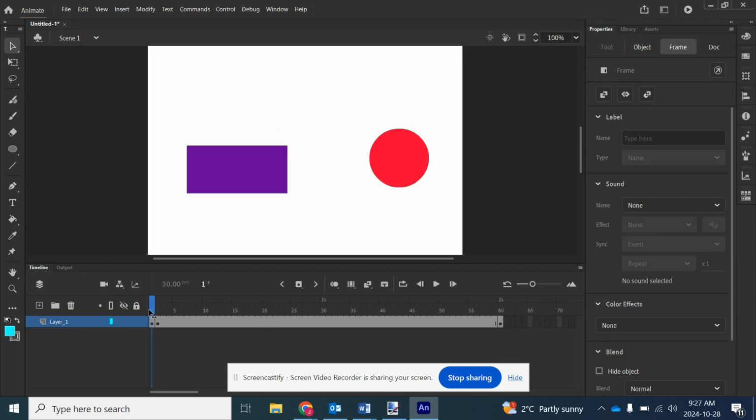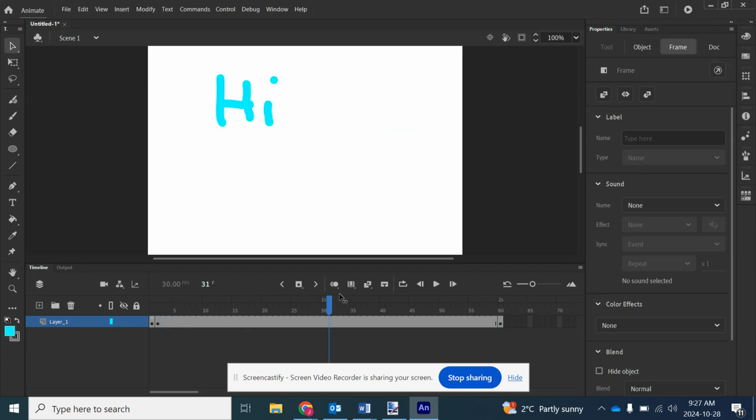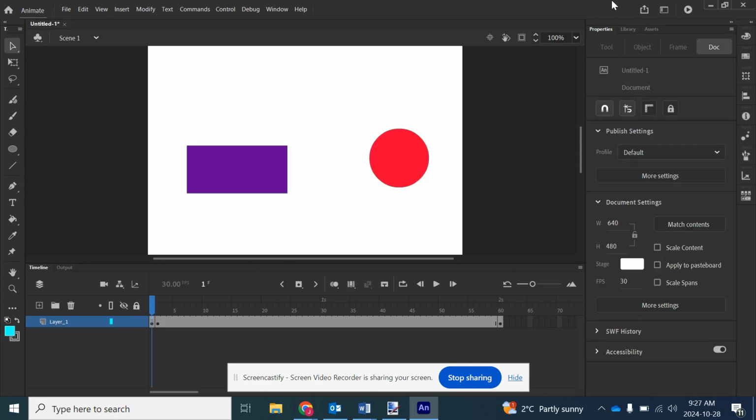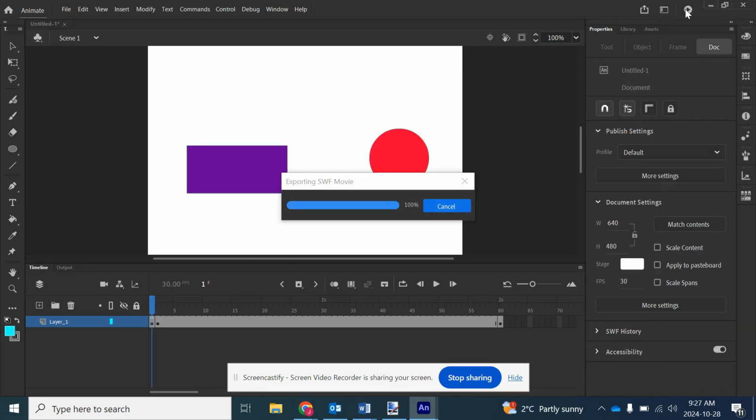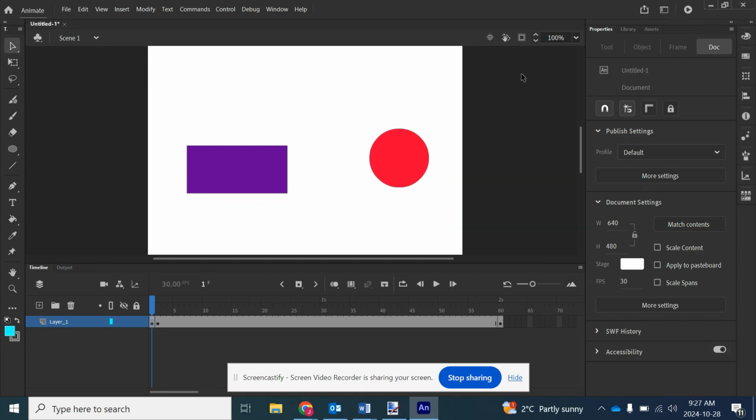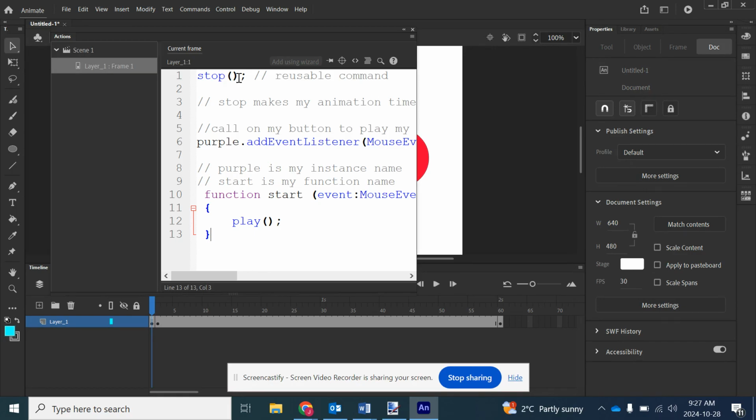So it's going to go from here, and then hi, and then it's going to loop back around to here. When I play it, it looks like so. So my stop command is stopping my animation on frame 1. When I click on it, it goes to frame 2, plays through, and then it loops back to frame 1, where it meets, F9 for actions, a stop command. Okay? And if I wanted to, I could then also manipulate these guys.